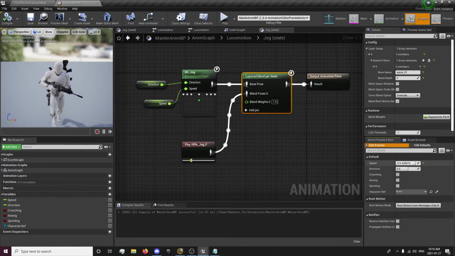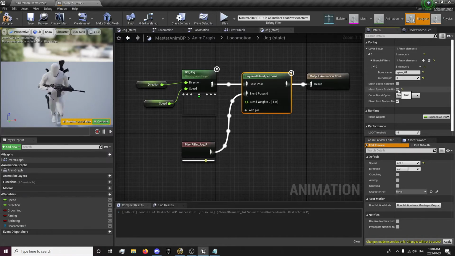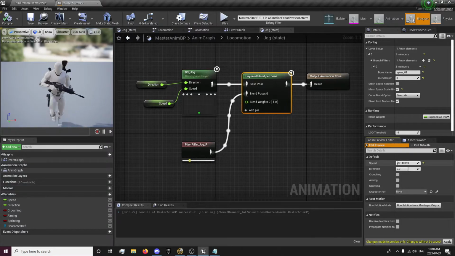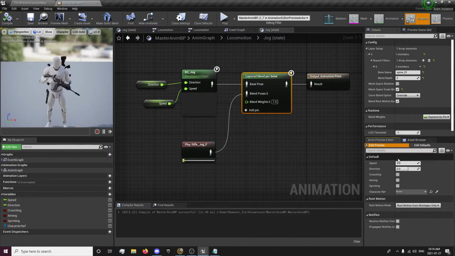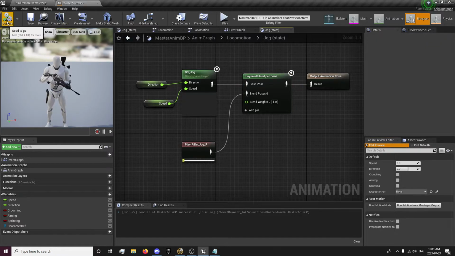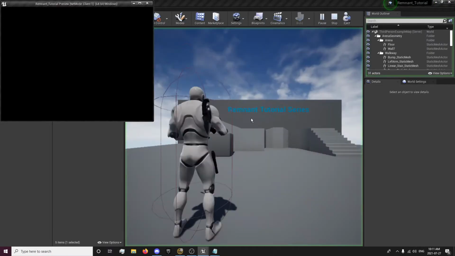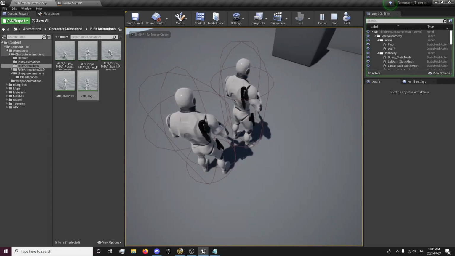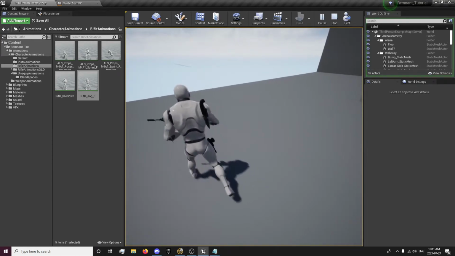Now when we jog, it will set it like that. And we're going to select our mesh scale space right there. So now we should be able to idle. We'll have our breathing, and we'll have our jog state.